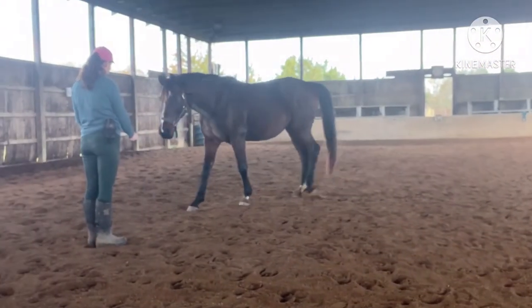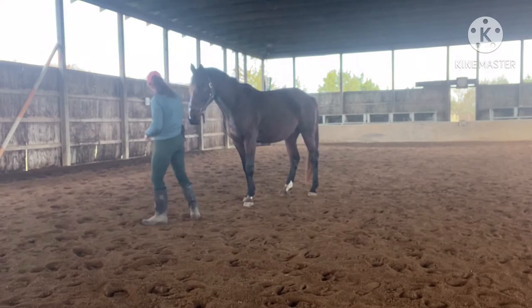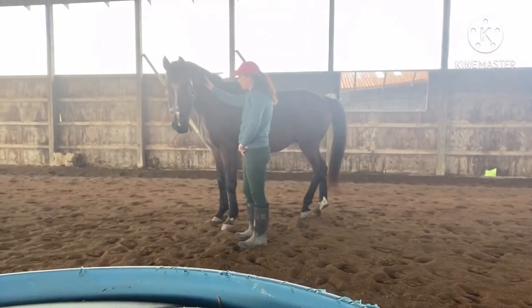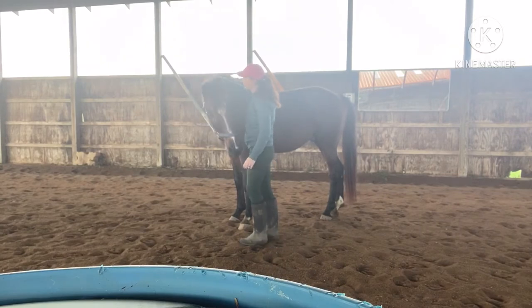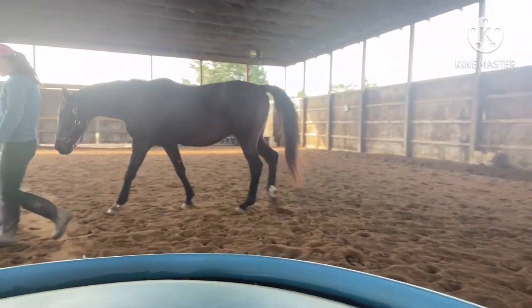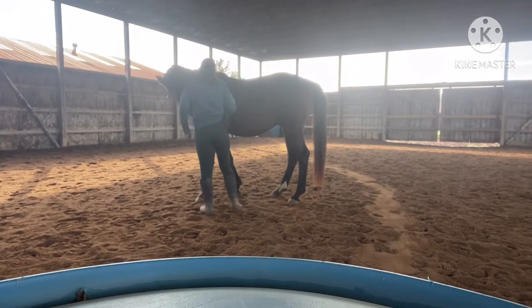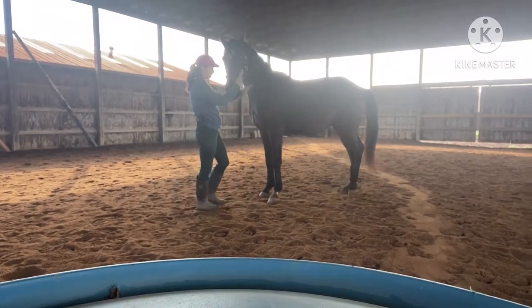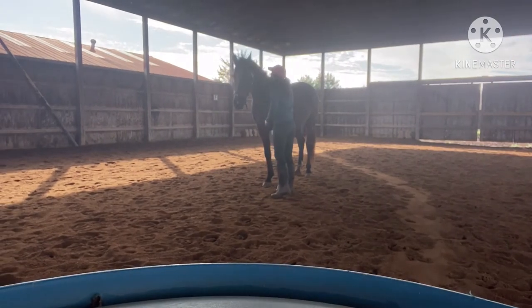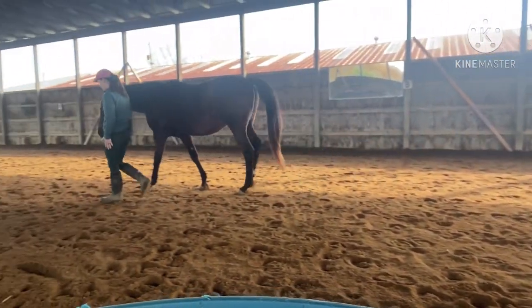So here Blue and I are in the indoor. One feature I forgot to mention is the Pivo has up to a 3 meter or 45 foot range on it, so not super great. So if you're doing close ride-bys, it's a little bit better for tracking. Here you can see Blue and I are doing some liberty walking and halting. This boy will work — he'll basically do your taxes for sugar cubes. You'll see in a little bit that I will have to hold on to his halter at some point when we start trotting because I've run out of sugar cubes. Right now it's tracking me pretty well. It will lose me a few times — I've edited those out. The automatic zoom feature is pretty cool. There may be a way to adjust the brightness on the computer or have it auto adjust for the different changes in sunlight; I just haven't figured that out yet.